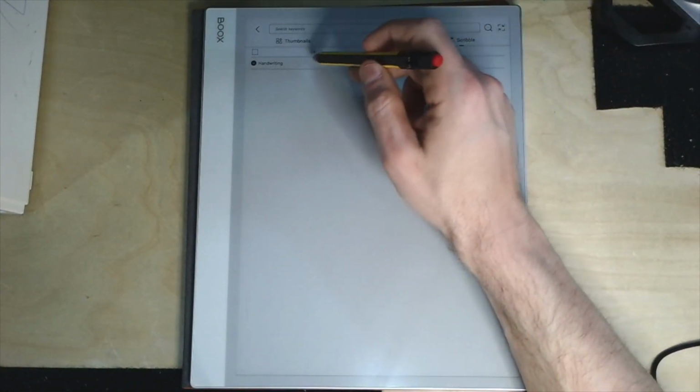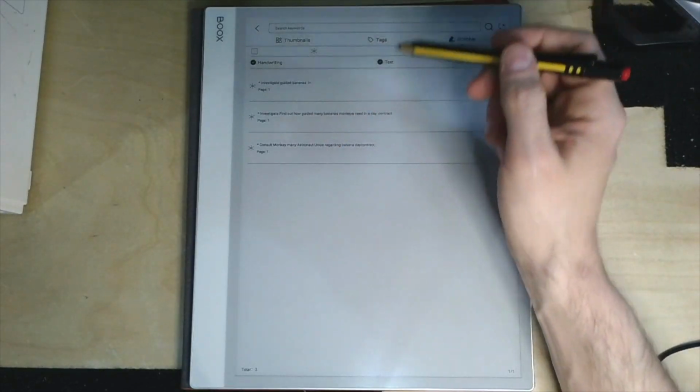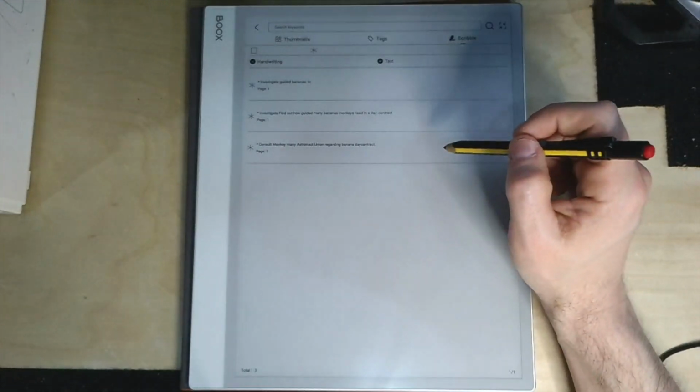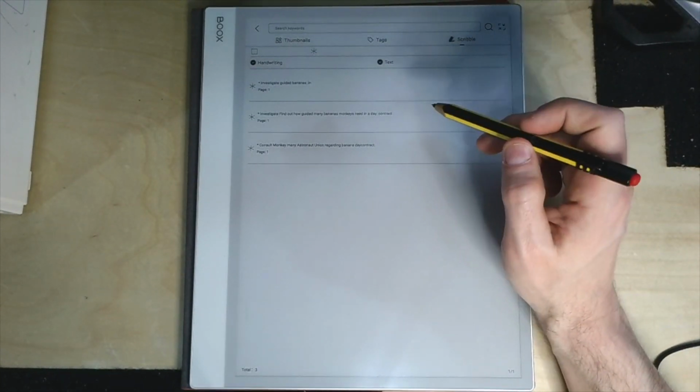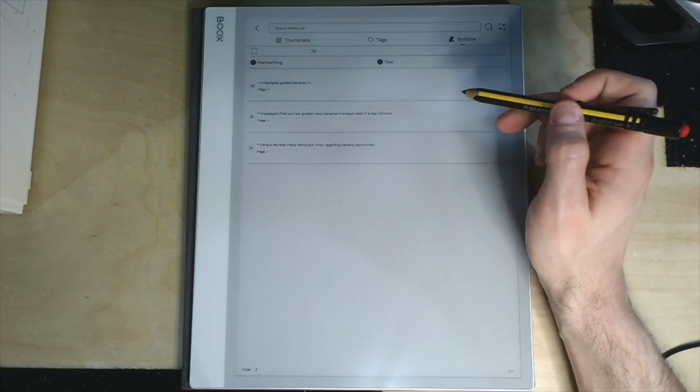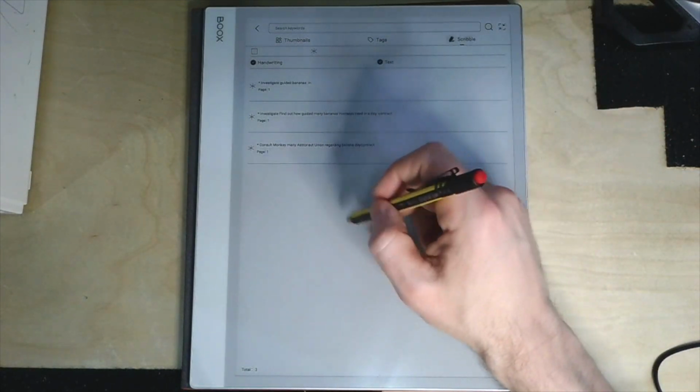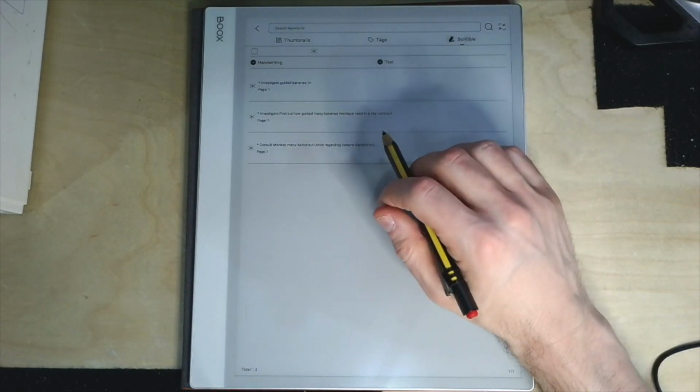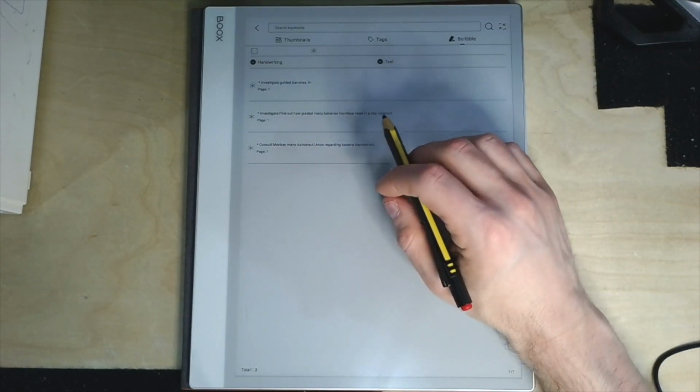So we go back here, right, and now let's go look at that again. So here's our stars, right? Cool. Here's the thing. The only thing I can do with these is tap them, and it will take me to the page they're on. That's not super useful. Maybe if I was working with very large handwriting on a template of lines that were like, I don't know, 10 lines per page, maybe. Not entirely sure what they were thinking when they created this.